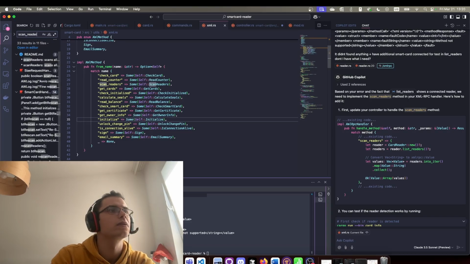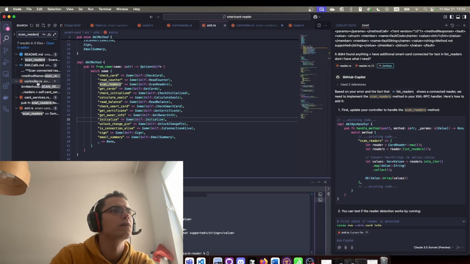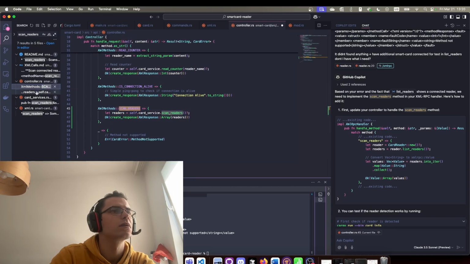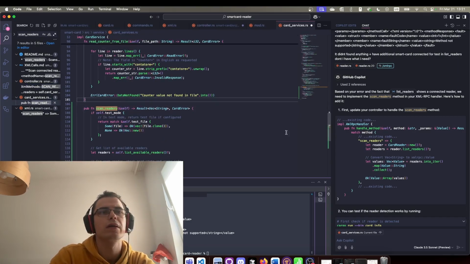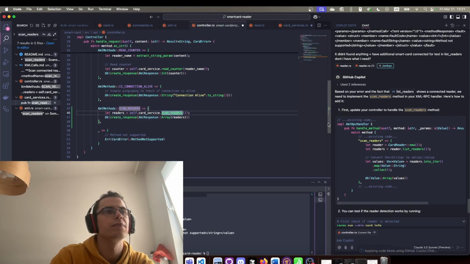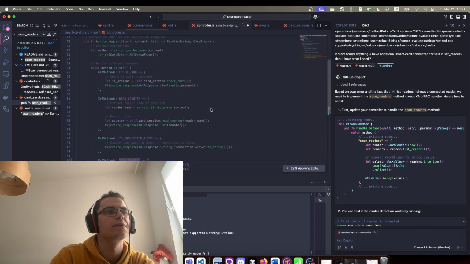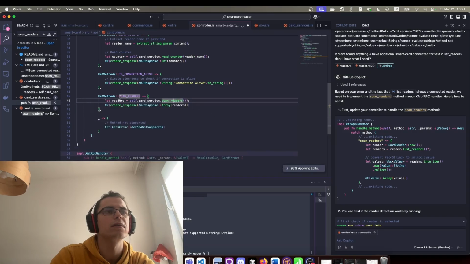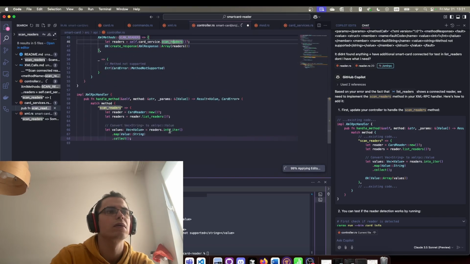Scan readers. And then it should be inside here. Okay, let's see if it's gonna change. Okay, here it's XML. No, but I shouldn't call it here, I think.